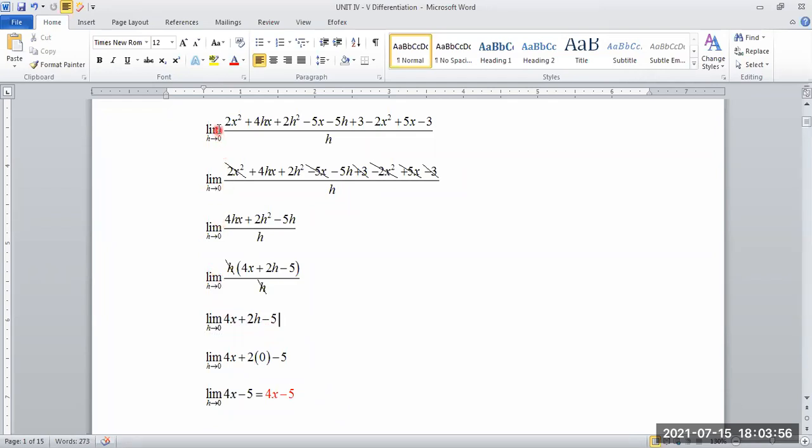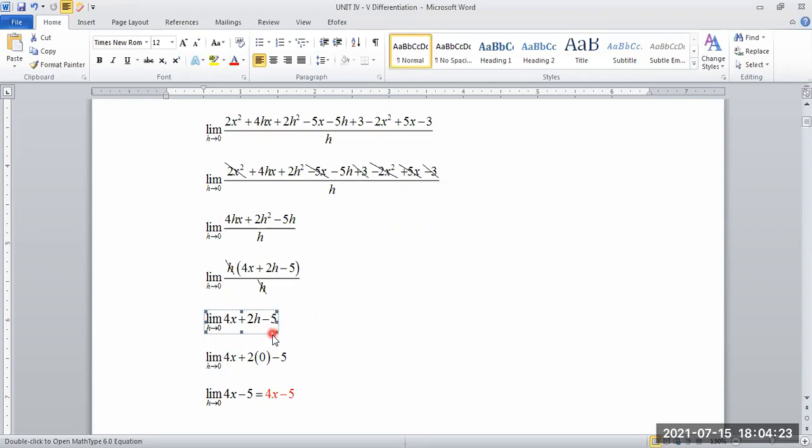You notice I'm not doing the limit here just yet, I'm simplifying my function here. But you notice each of these places I have my limit, h tends to 0, h tends to 0. If you don't have that limit h tends to 0 every time, you're going to be losing marks. Every single time you must have the limit h tends to 0 when you start a statement. You must have it.